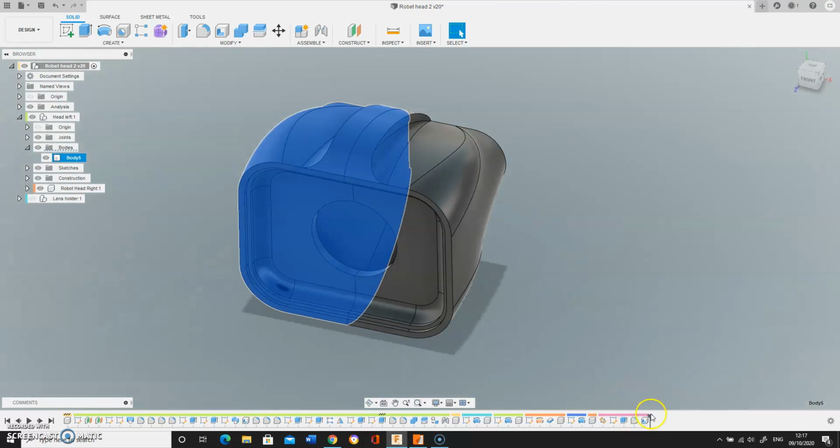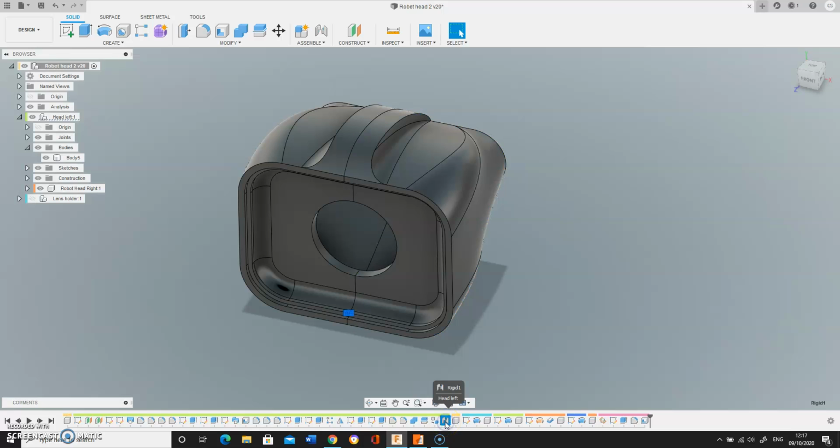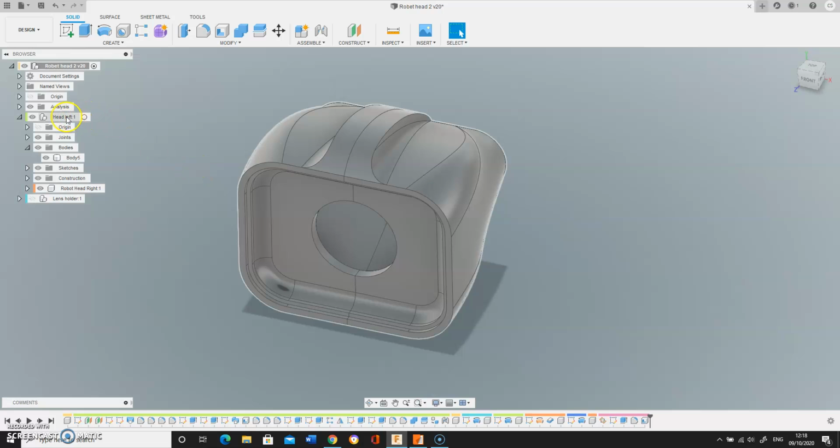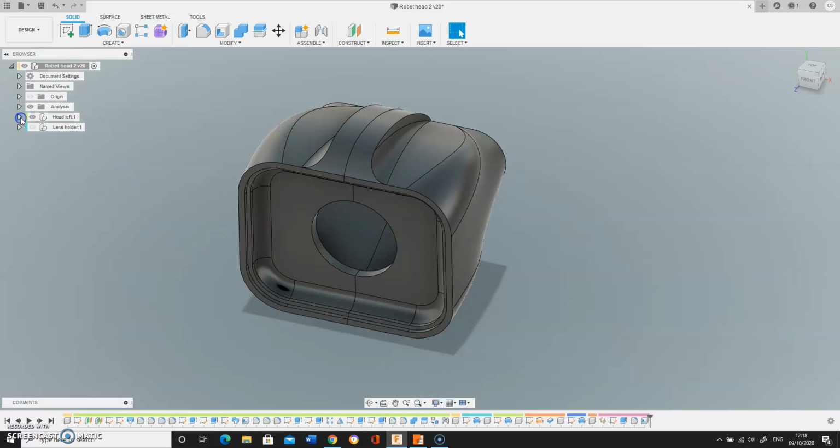Now, if I look down here, I can see that if I was to roll this back, let's see where I split it. I split it at that point there. So from there, I have made the body into another component, and I would lose, let's have a little look. So I'm going to have to see if I can get rid of this part of the head, whether I have to make this into another component and then delete that bit. I don't know. I'm going to have to sit and have a little play around with that.